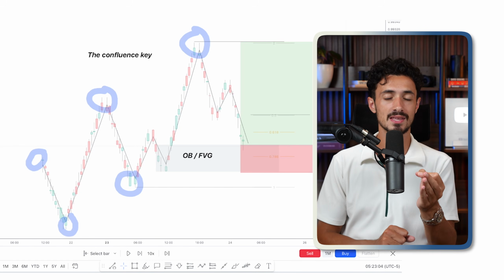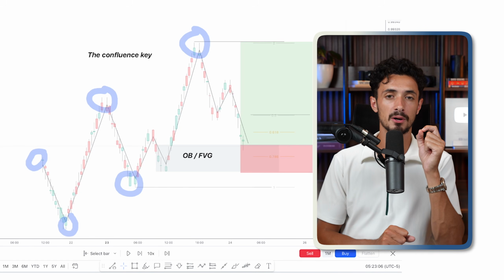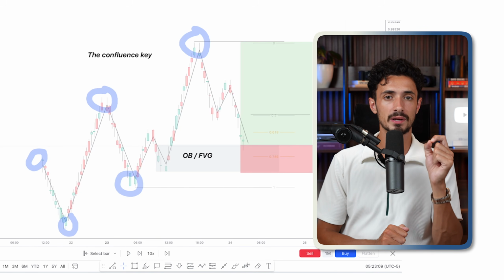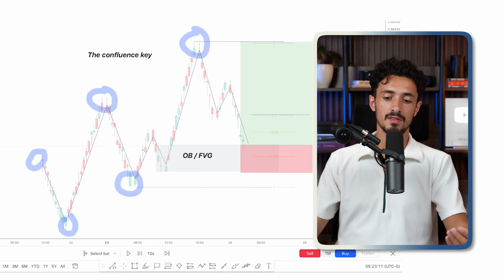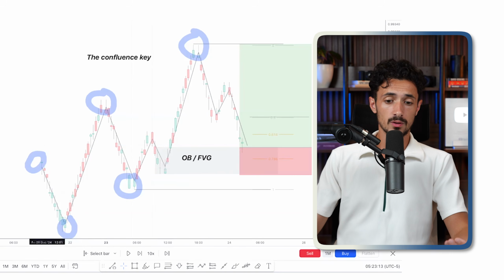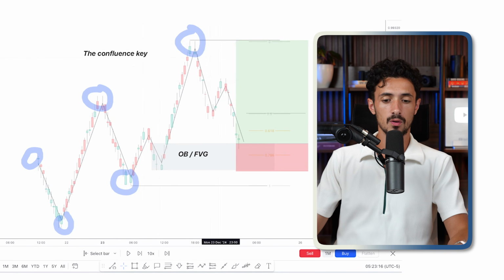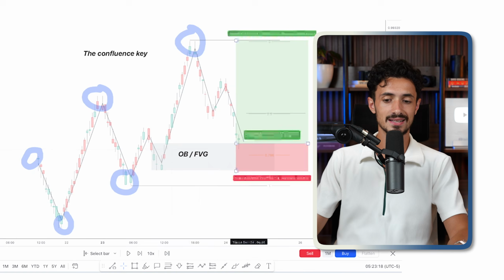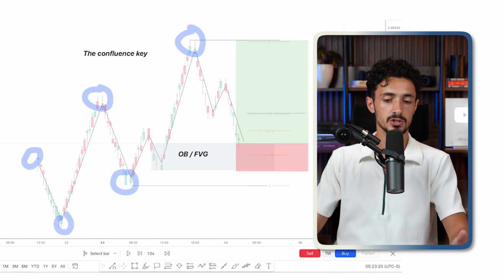And so if we are bullish on market structure and we see this fair value gap or this order block, that is a specific area where large bullish money has just stepped in. And so we understand that we can use that to our advantage by putting our order at that level because it is protected. So that is the confluence key. When you are bullish, you can wait for a confluence inside of the discount, and then you could use that.